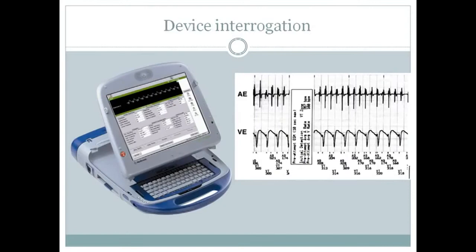If you have an SVT and you don't know what it is, you have a cable in the atrium and a cable in the ventricle, and you can interrogate the device very quickly. In all the hospitals, we have the machines. There's always somebody that knows how to run the programmers. This is the programmer. You'll see them landing in the cath labs usually. And you run a diagnostic.